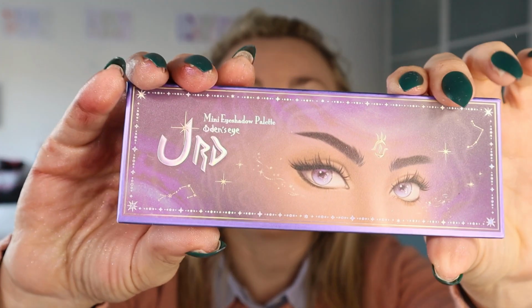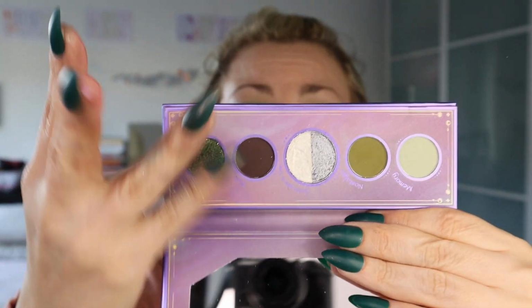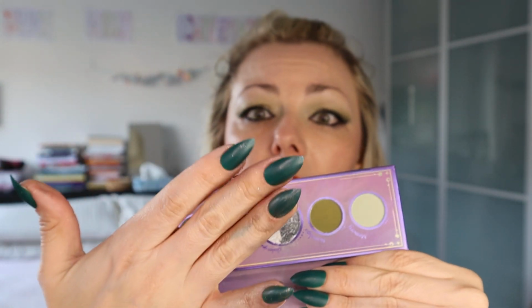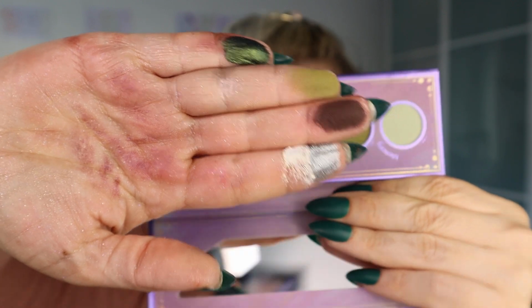Okay, on my highs today, just a few more words and we are done. On my highs I have the Hood shadow from Huda Beauty. This is the palette. I haven't filmed the look because it's very easy. However, I will just show you how the colors look. Look, the palette is very beautiful, and the shadows are performing quite well. What I've noticed for all the palettes from Huda Beauty is that the glittery shades fall after a while under the eye, but that's not an issue for me.